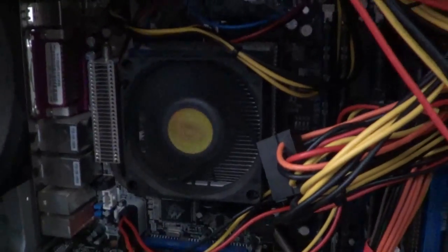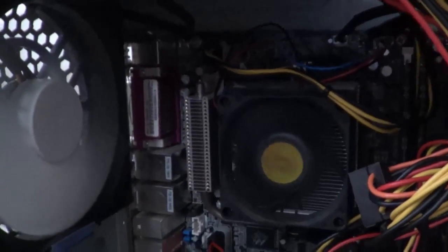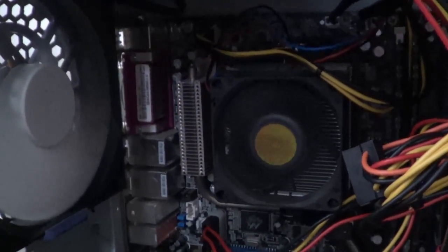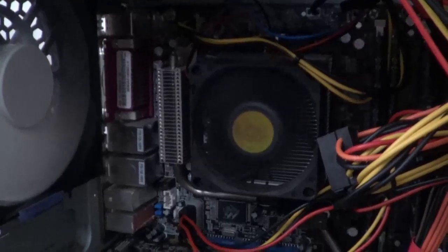This was the computer that I built to play Elder Scrolls Oblivion with. And this was the computer that I built, not in this case of course, but this is also the computer that I got my start on YouTube with. 2005 system, the Core 2 Duo didn't come along until 2007. This was it. Original stock cooler, original thermal compound, still working.